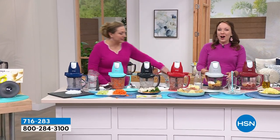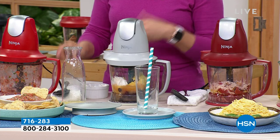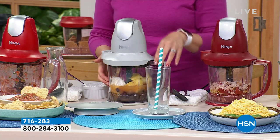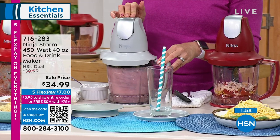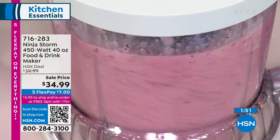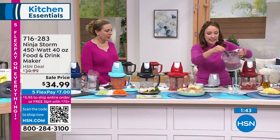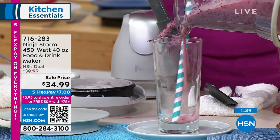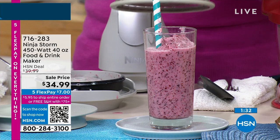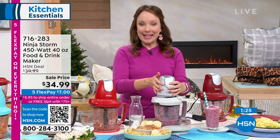So I've got yogurt here — Greek yogurt with a little bit of pineapple, a little orange juice, and some frozen blueberries. This is how easy it is to make your smoothie in the morning. Before I've had my coffee, I really can't think through a big recipe. Look at how wonderful that is, how thick it is. Smoothie shops are really expensive — it's like $10 for a smoothie. With just three smoothies, you've paid for this blender.